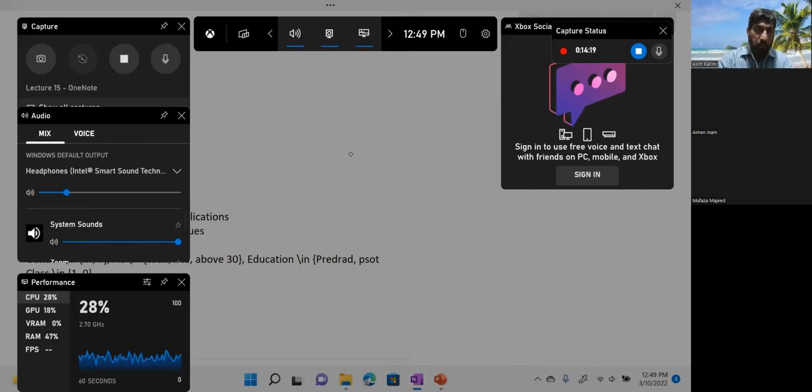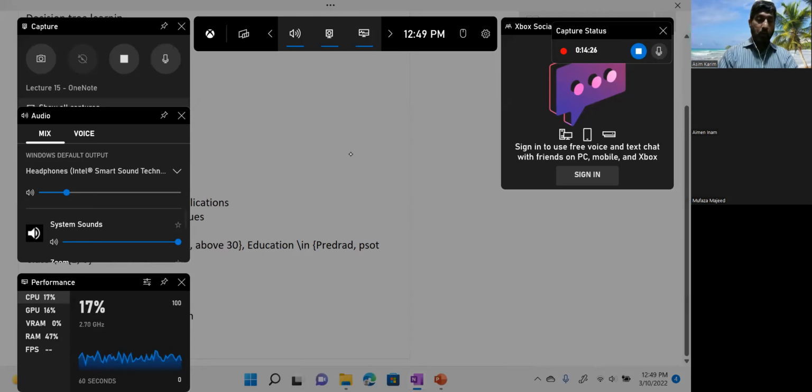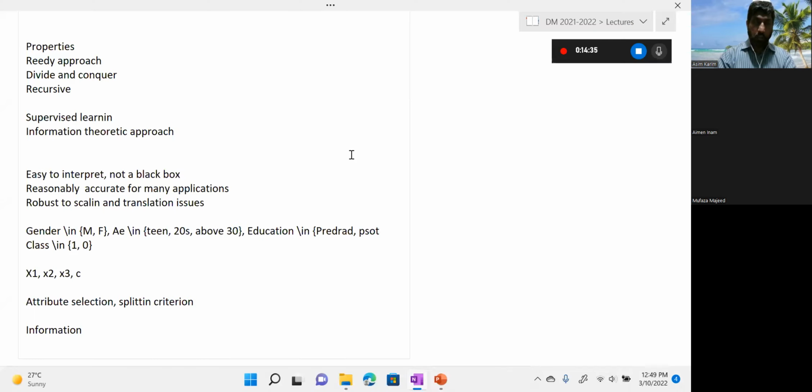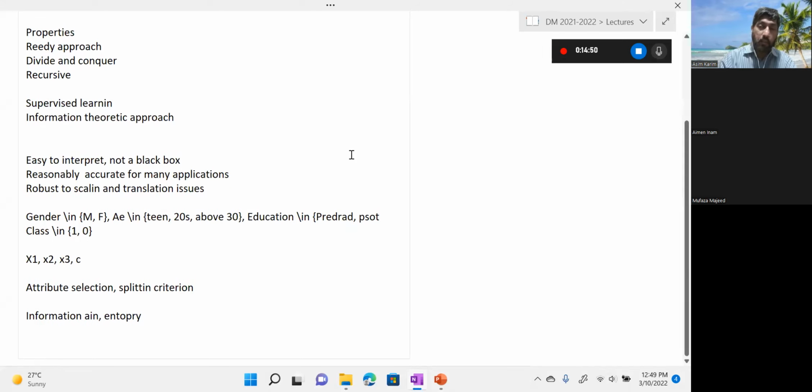So we understand what is meant by splitting. We need a criterion in general to decide which attribute to use. So there are a number of splitting criteria available. We will start with the basic one, which is information gain, which is similar to entropy. Okay? We had already discussed this very briefly when we talked about data preprocessing and discretization. The same thing is applied here, but here I'm going to go into slightly more detail.